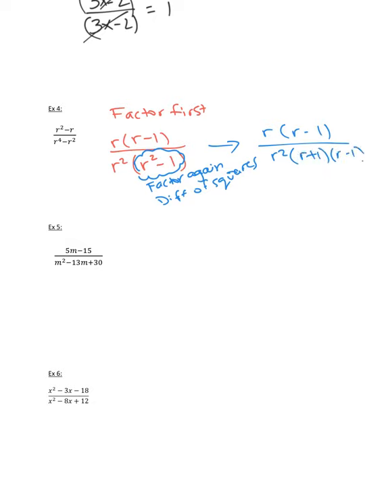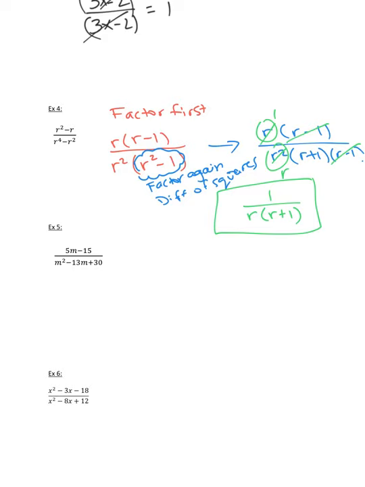Now, I can cross cancel monomials with monomials. So r and r squared can cross cancel together. R goes into itself once, and r squared goes into itself r times. And matching binomials with each other. So r minus 1 divides out with r minus 1 to equal 1. So whatever's left is your final answer. Your final answer would be 1 over r times r plus 1 in the denominator. And you would leave it like that.